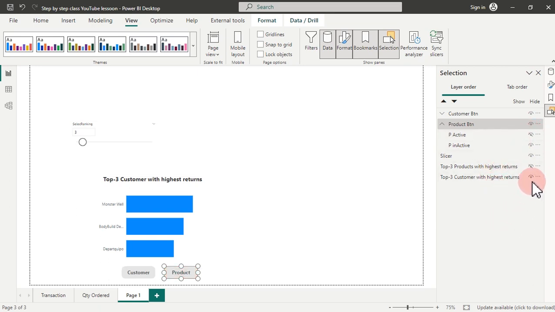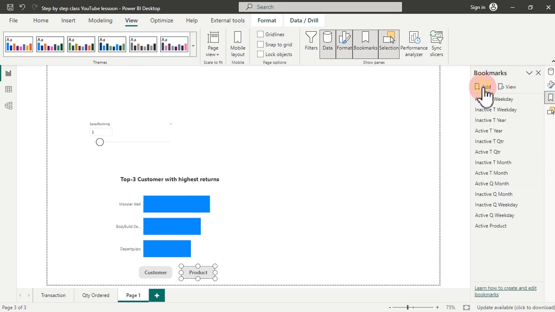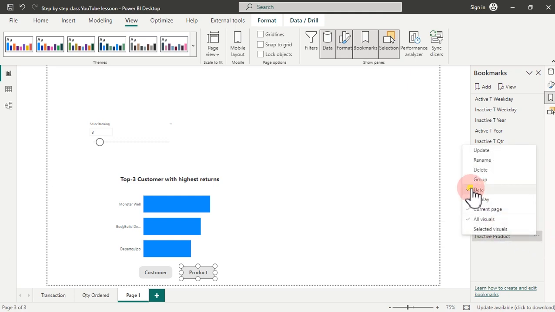So can you see that? So make sure you still have the chart itself selected with the group of the button. Not the button itself, but the groups. So go back right here and add a new one. Double click on this and make this one inactive product. So here we go. So we have to follow the same thing. Just deselect the data here. And finally, you go ahead and update.